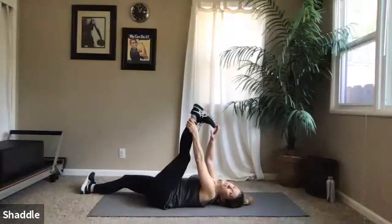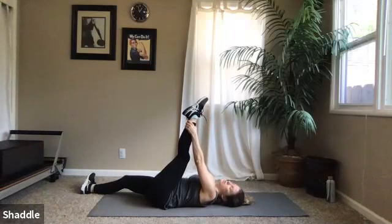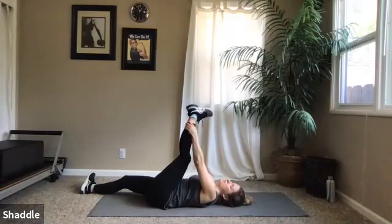Point the toe at the face. Toe up. And circle for the ankle. Switch direction of your circle.